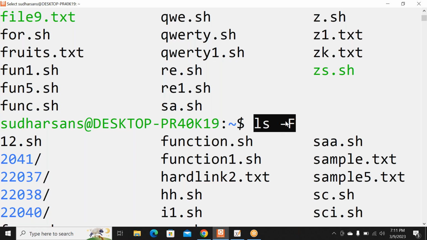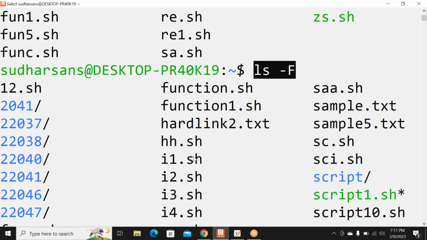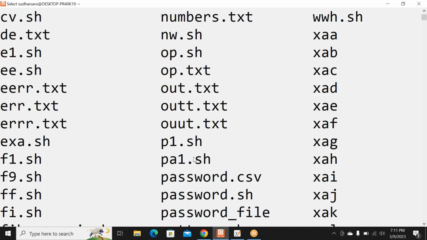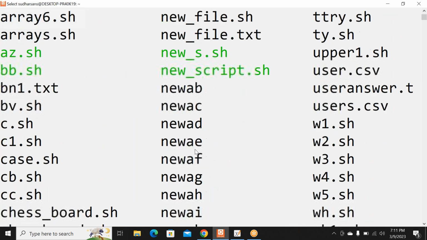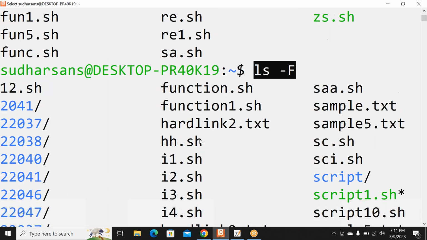Hyphen F is an option, or argument, you can say. I am passing this option along with the ls command. Is it clear? So if I execute, what am I getting? Same output only. Whatever output I got in ls, the same output I am getting here also.